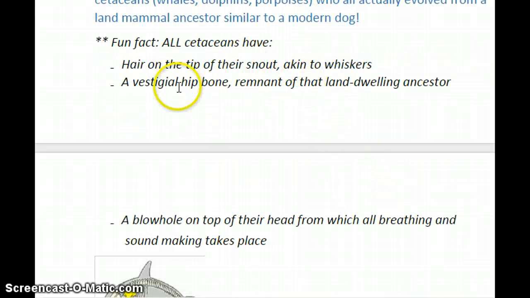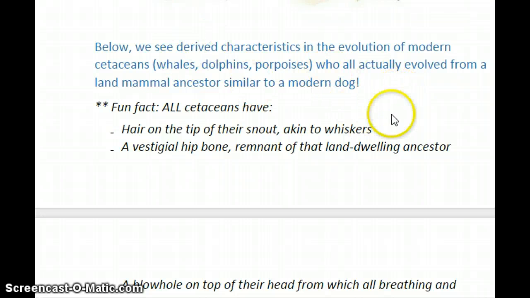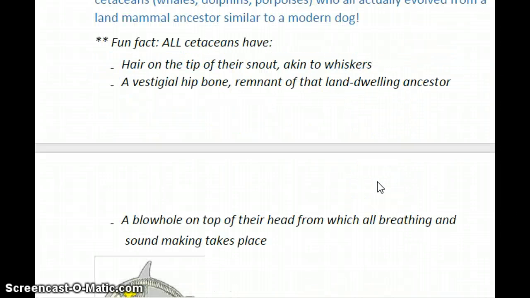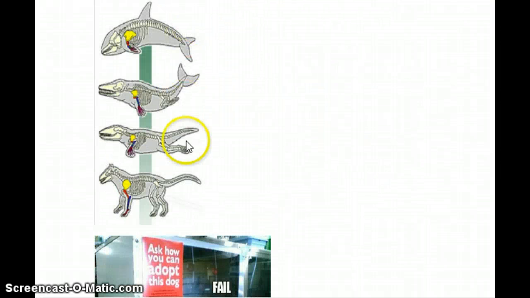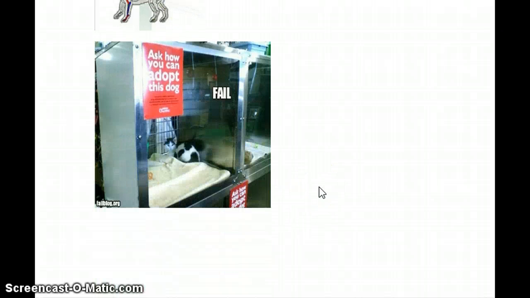Like I said, fun fact about vertebrates, but here's a fun fact about cetaceans. If we're talking about whales and dolphins and porpoises, they all actually have hair on the tip of their snout, which is pretty interesting, kind of like whiskers. So here's an evolutionary progression of cetaceans. They all have some similar structures to them, and they actually came from a common ancestor. Here at the bottom is an extinct ancestor of modern whales and dolphins and porpoises. Yes, it was a land animal, and we'll be learning about that later in the course. So this is the modern cetacean, and then these are its ancestors as we go further back.